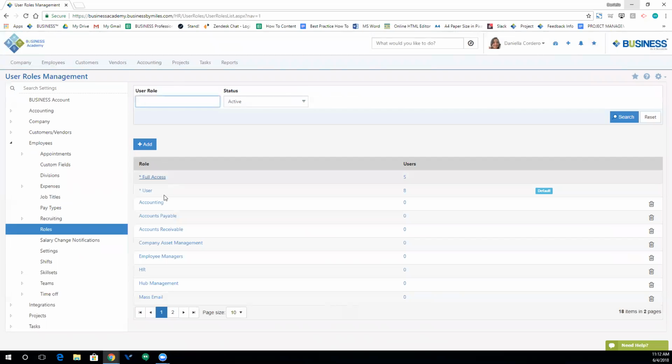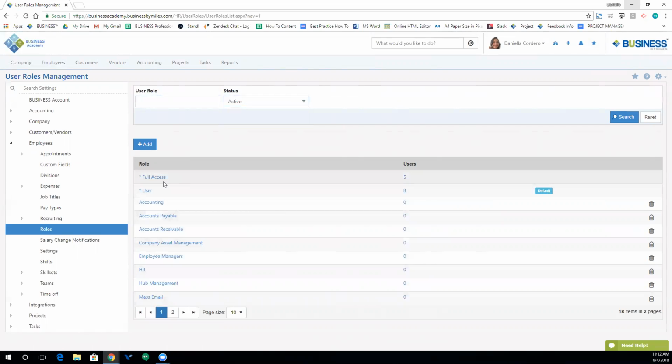So going underneath user roles, we can kind of see all the roles within the system. We can see how many users are currently in those roles. And then if so, we can make one our default, and then we can just take away if we needed to. But again, it's deactivating, so you can go underneath your status and check to see which ones are inactive and which ones are active, or you can just go to view all.